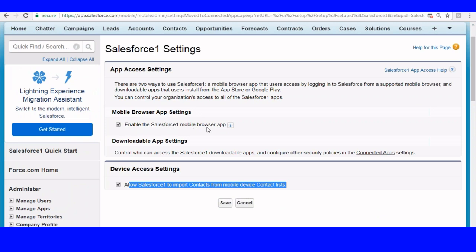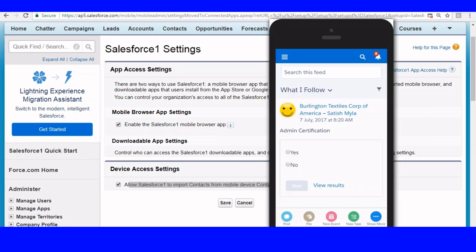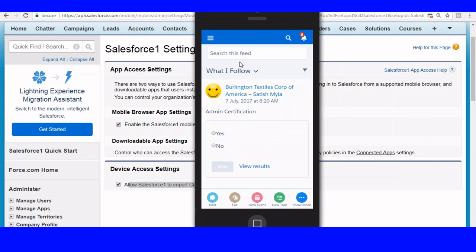This is actually a browser app. I have installed the plugin, a mobile plugin in the browser. That's the reason I am going to get this.